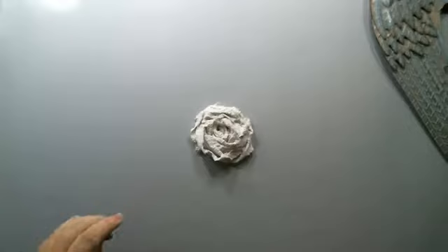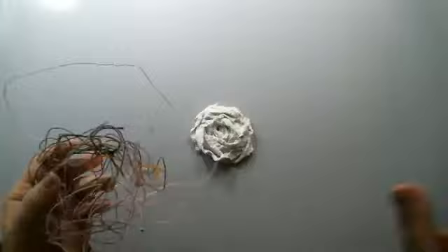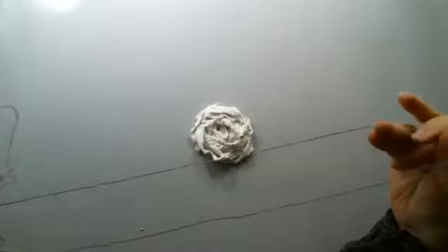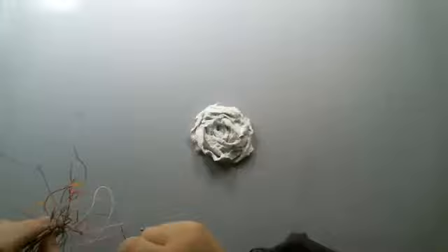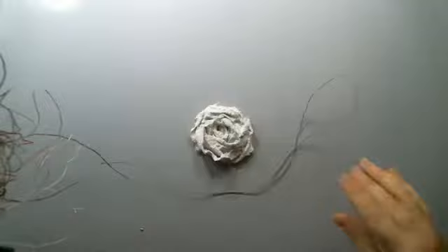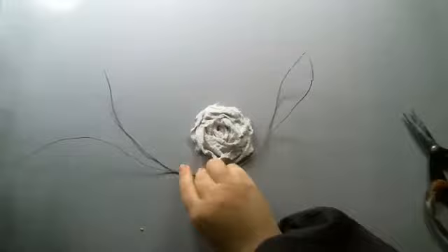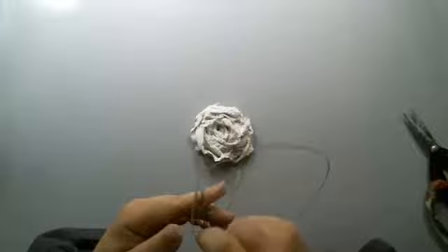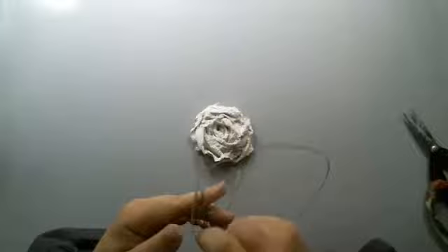It dries quickly even air-dried, which is nice. The next thing I did is I took some wire — this is leftover Prima wire, their typical wire. I think I got it when I was on their design team way back and I still have not used it all because they give it in a clamp like this. I did another little circle on top and created some more texture. You know me and my texture.